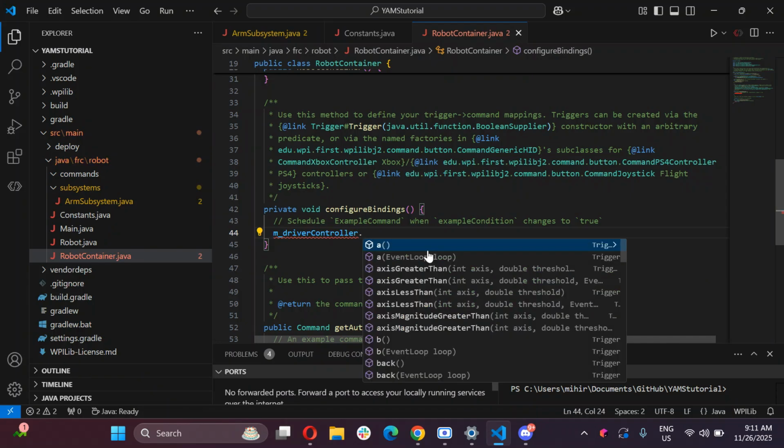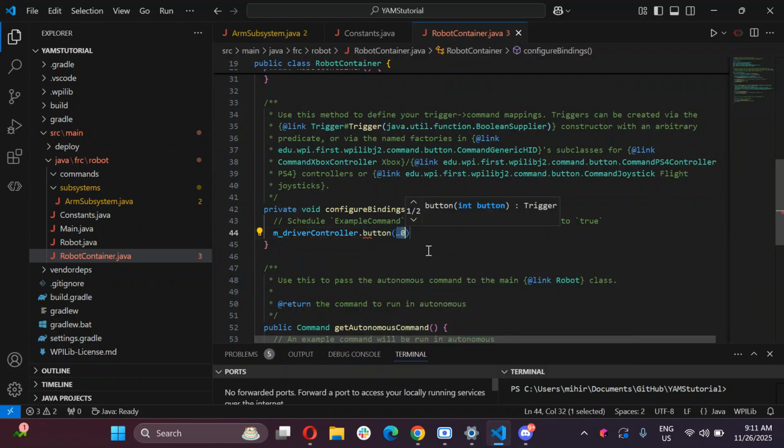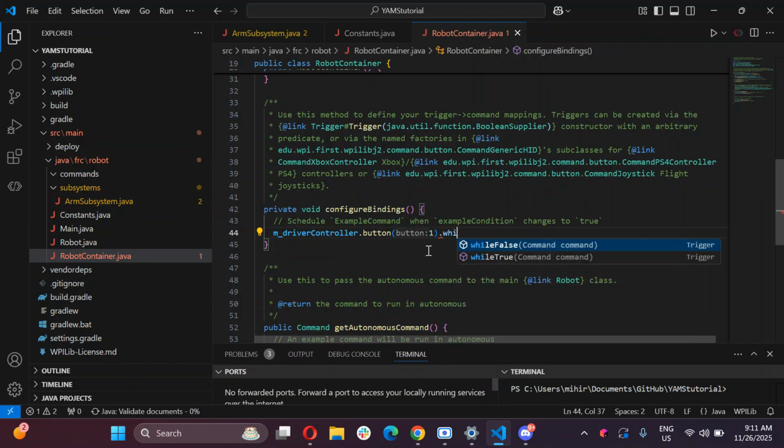I'm going to create a button. If you're using a controller, you just type A or B or whatever button you're using, like right trigger, right bumper. I am going to test this in sim, however, so I'm going to create a button in sim called button 1, and then I am going to do .whileTrue.